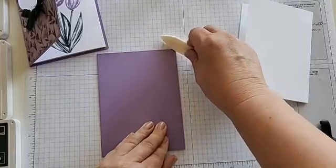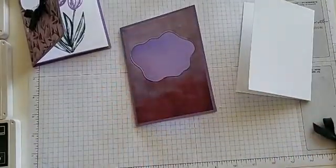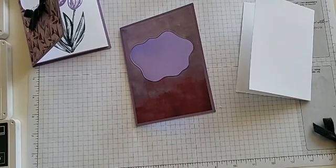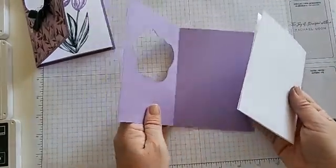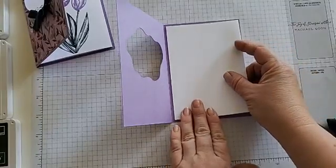because this very next step is fairly important. And you will need to grab a pencil. I had one handy. Let me see if I lost it while I was cleaning. Here we go. All right. So what we're going to do is open up our purple card base, put in our Basic White card base, and line it up to where we want it to be.